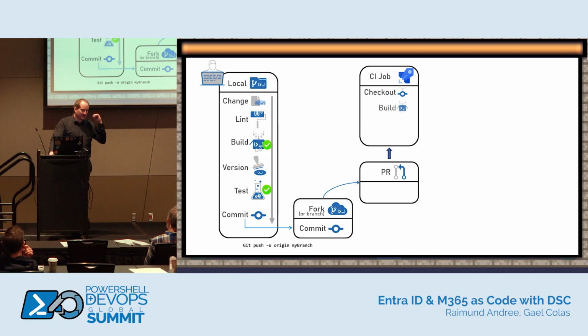So what happens when you push the commit, you create the pull request, and then there's a CI job that starts, as you've seen in the pipeline. This agent will do a git checkout, get what's in the repository, build it, and stamp again with a version to say, well, we're building this version. It will run the tests. And this is what's happening at the moment in the build agent in Azure DevOps.